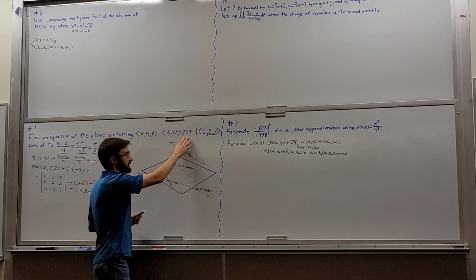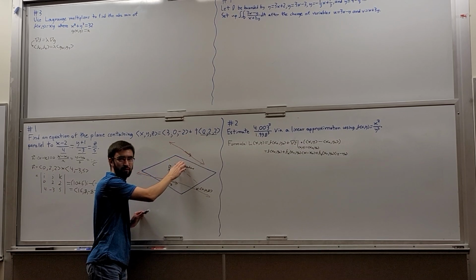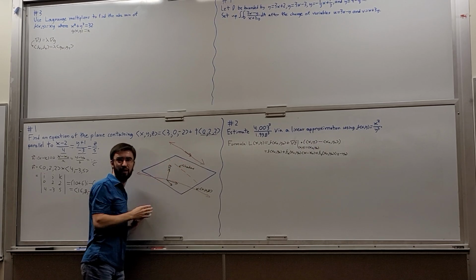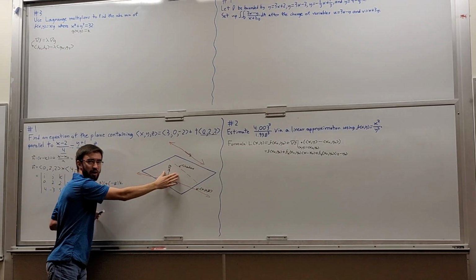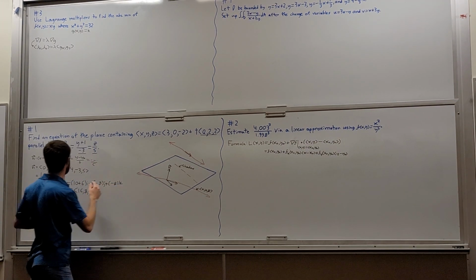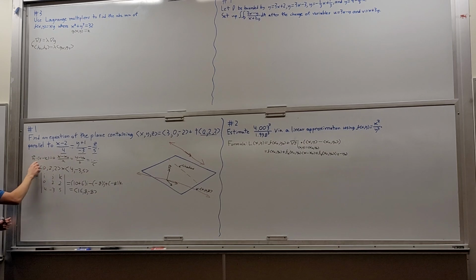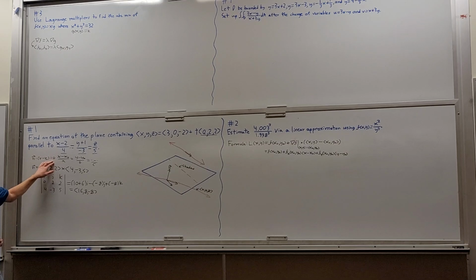Is it saying that it's parallel to that line or to the plane itself? So the plane contains this line, and any line that is on a plane is parallel to the plane. So all lines on a plane are parallel to the plane, but not all lines parallel to a plane can be placed on the plane. The first line is contained within the plane, and the second line is parallel. Since the first line is on the plane, if you were to plug the x, y, and z equations of that line into the equation of the plane and perform this dot product, you would have to get 0 because it would satisfy the equation of the plane. But this line, since it's just parallel to it, if you plugged it in here, you might not necessarily get 0. Does that answer your question?